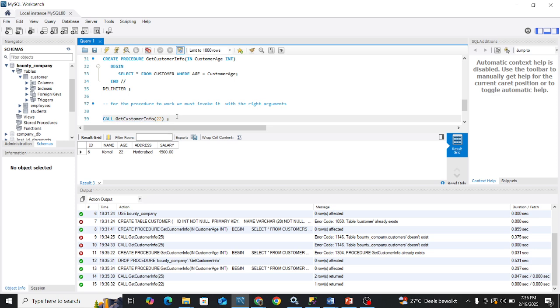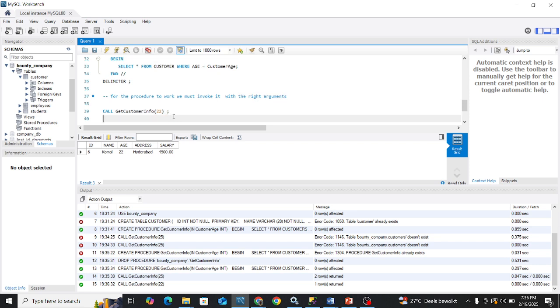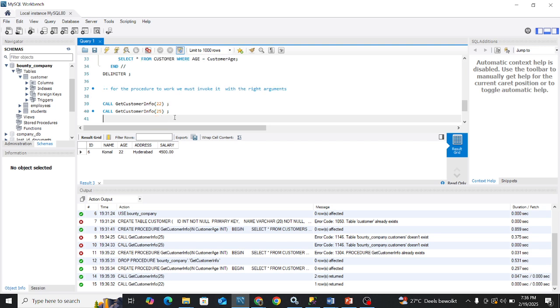So now you notice that anytime you want to check some records, you don't have to repeat this code. And you can call this procedure as many times as you want. So let's call it again with a different age. Let's say maybe 23. I don't know if there are records with age 23.